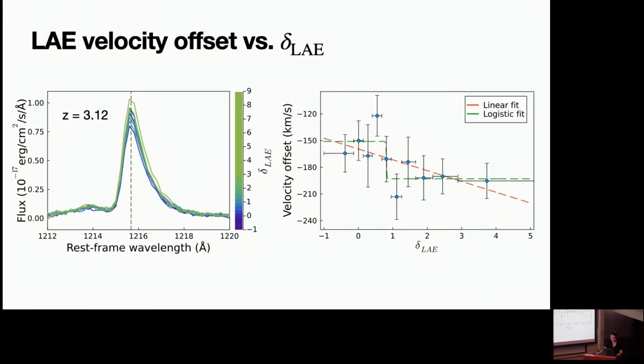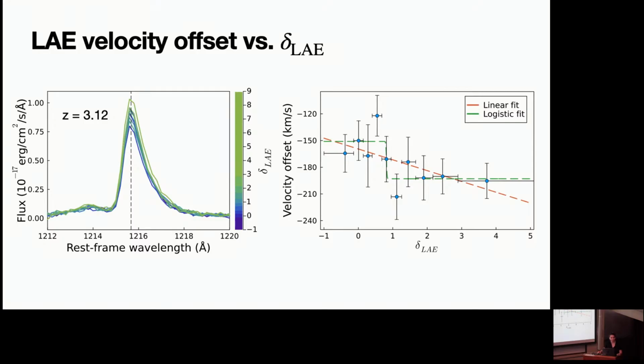Another thing that we can do with these percentile bin stacks, since they have the same number of galaxies, we would hope that they have similar noise properties. We can take them, we first measure the redshift based on the Lyman alpha line, but we know from the literature that there's an expected offset from the systemic redshift of around 200 kilometers per second. So we can take all of these stacks and measure the redshift again, but from the helium-2 and oxygen-3 lines, and calculate this velocity offset, but for each stack.